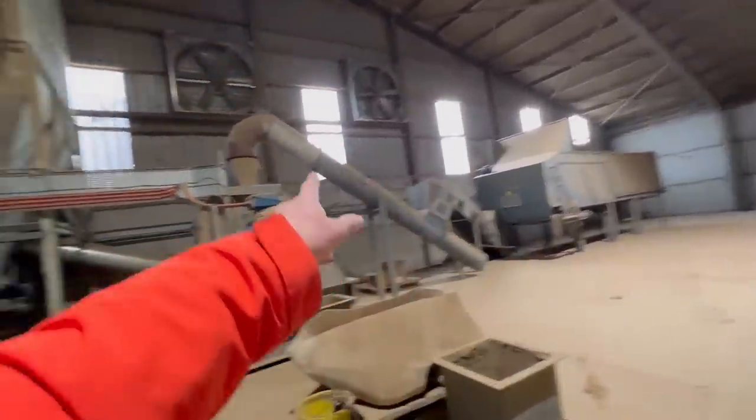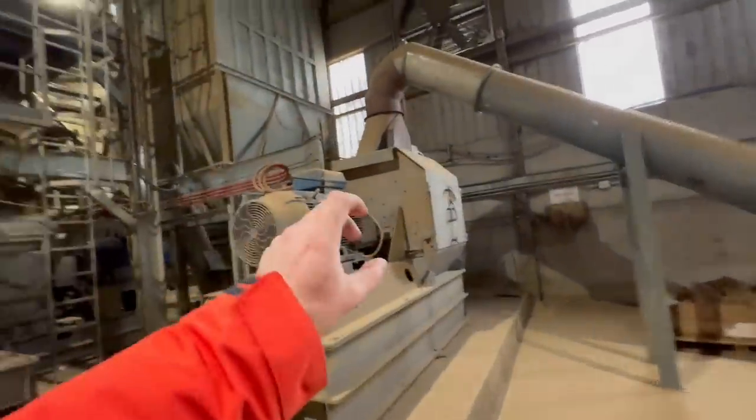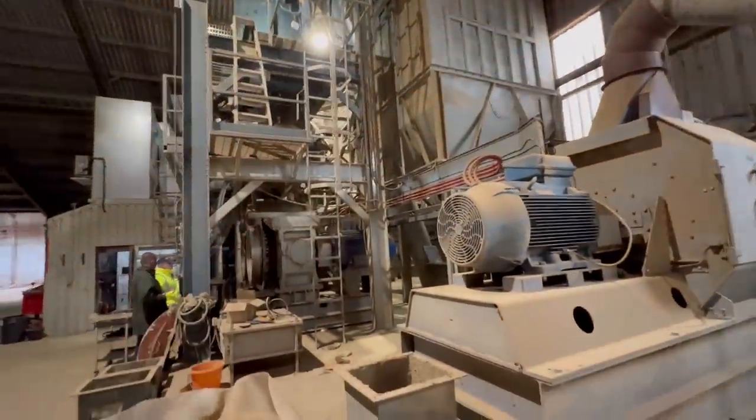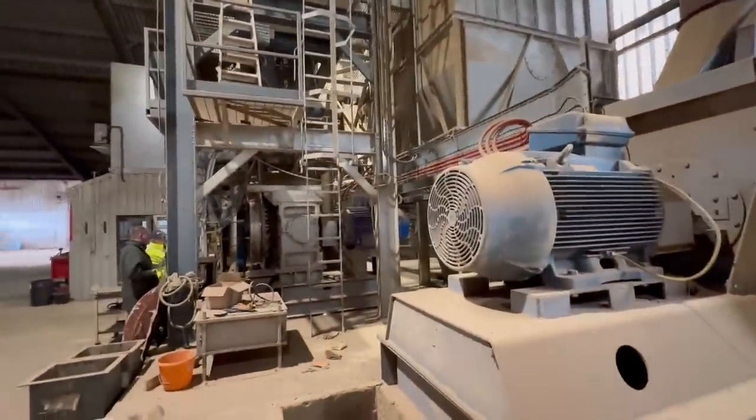Stand back so you can see it - it's fairly impressive, very impressive. This is the hammer mill. You feed the grass in there, it gets fed up, goes through this hammer mill with this huge motor on it that smashes it up fine, goes up through a bit of a cyclone that takes some of the dust out, and then it pellets it through those presses. Huge motors there as well.